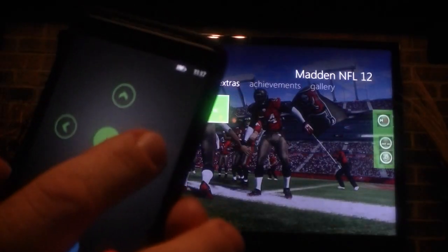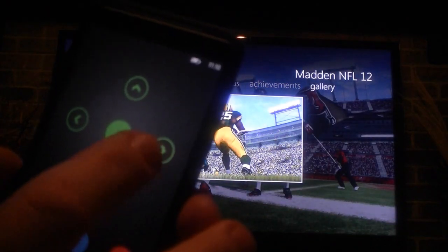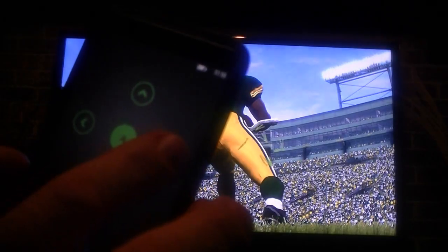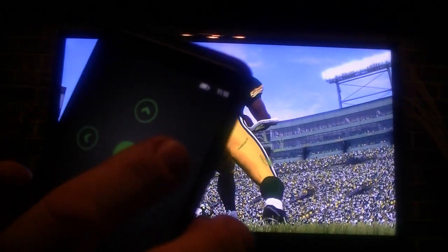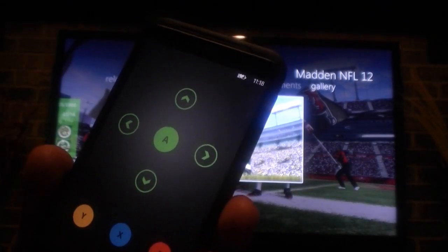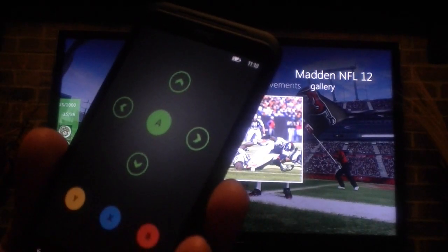So you can see as I click on that — and that's a gallery. I'm going to hit A and it brings up a big version of that picture, and I can click through here and go through other pictures, though there's only a couple there. We hit back to get out of that.